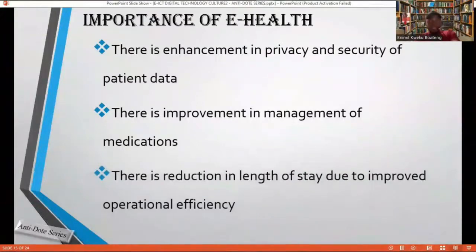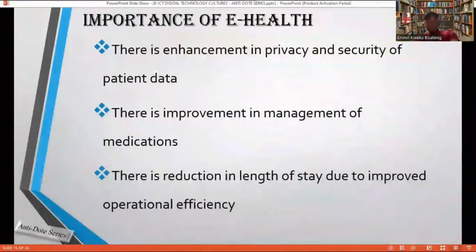There's reduction in length of stay due to improved operational efficiency. When you get to the OPD side, even picking a folder alone is not an easy thing. You have to join queues. I think it's been a long time since I went to the hospital and joined OPD. But previously, you had to be in a long queue to pick a folder, and then be listened to and directed to the appropriate folder. But with ICT, you don't have to go search the folders alphabetically to look for my name. I just have to give you my details, probably an ID or my name, for you to key in and get me everything that I need.